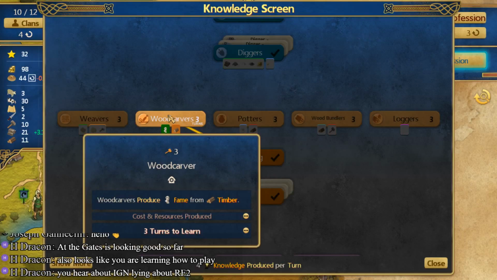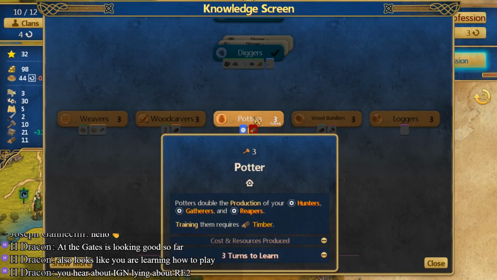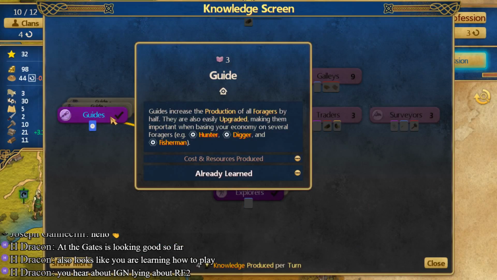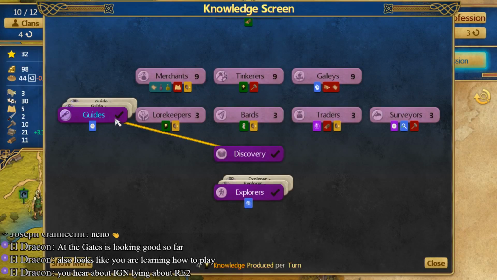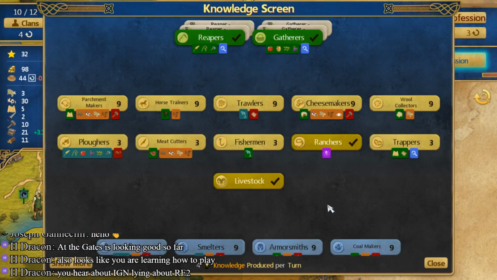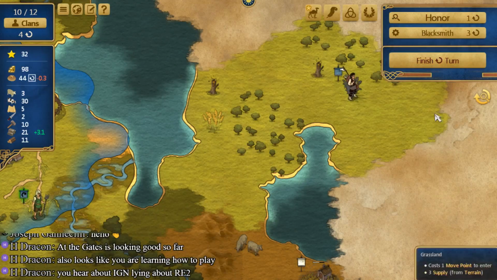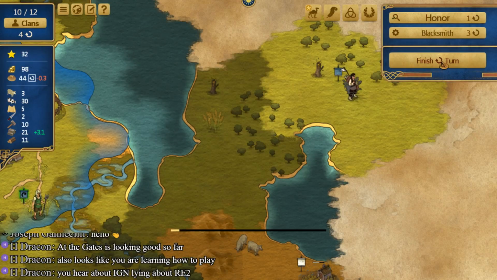Weavers produce cloth. Wood bundles. Double the production of your wood collectors. If that doubles production, I'm assuming that's kind of the more powerful version of the guide. We should probably start upgrading our honor, though, because that is our main military branch.